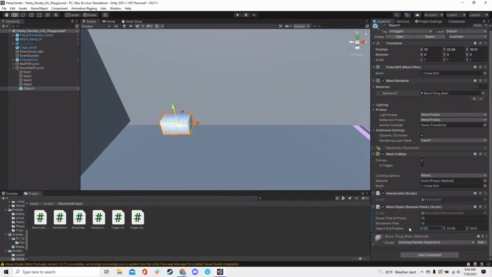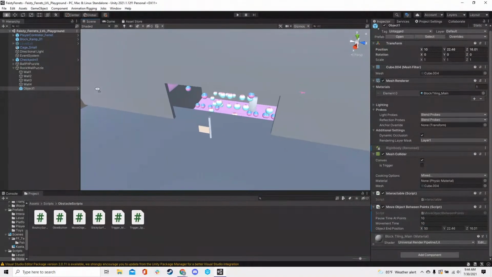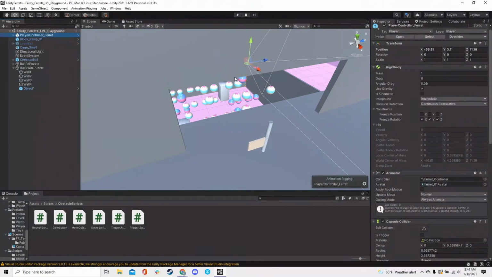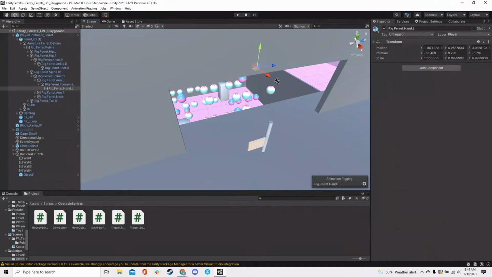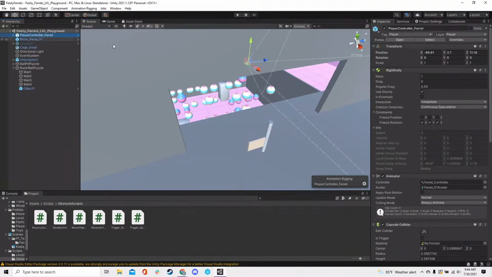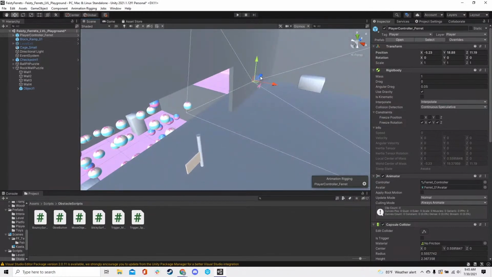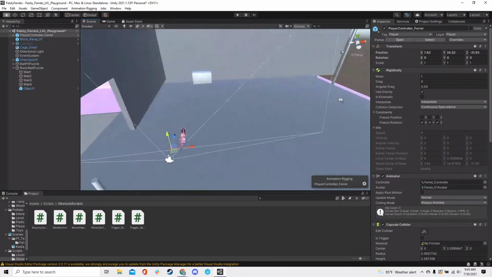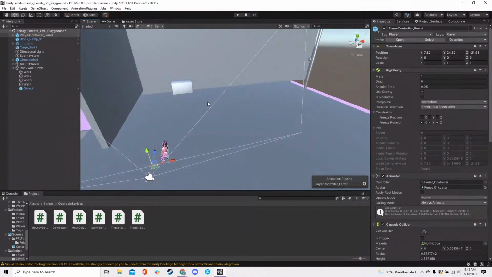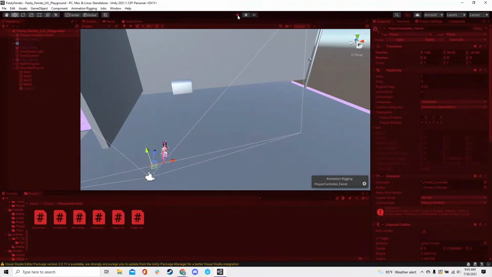I can just add that right there. And then if we press play, I'm going to cheat again by moving our ferret over here, remembering to click on the parent object and not on one of the children so you don't start stretching him out all weird and making him look funny. We'll move him around so that he's up here right away, and we can just start playtesting this without having to go through the first part of the level. Let's see if that starts moving the way we want it to.